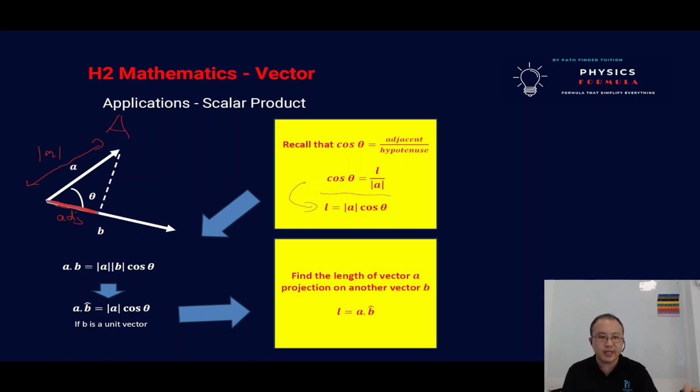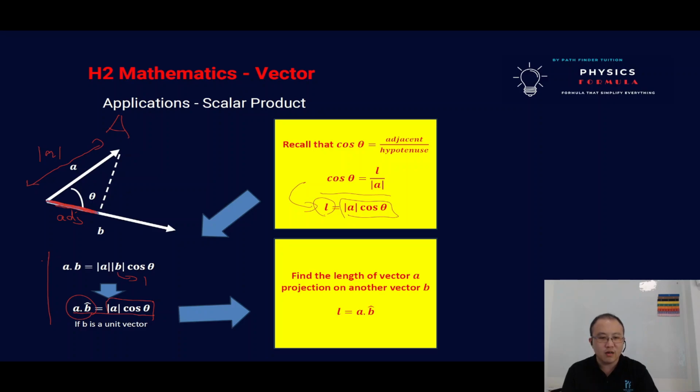Second point is that now we turn to look at our scalar product equation. The scalar product equation is here: A dot B equals mod A mod B cos theta. Now, if I let mod B be equal to 1, later I will explain why, then I will arrive at this expression. I want you to notice that the right side is in fact the same as this. So isn't this going to be equal to this as well? It makes sense, right?